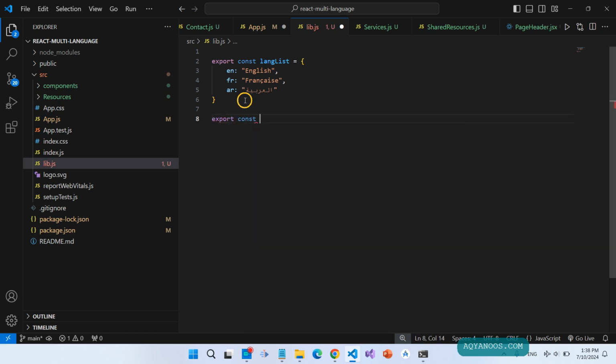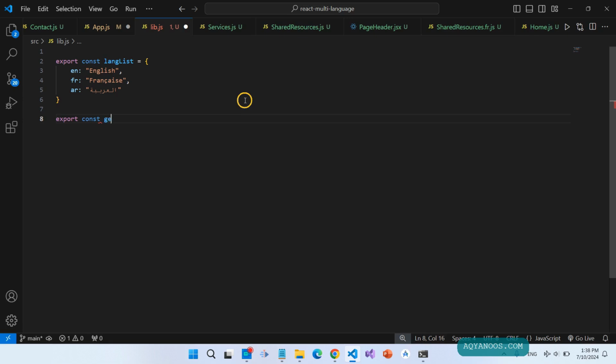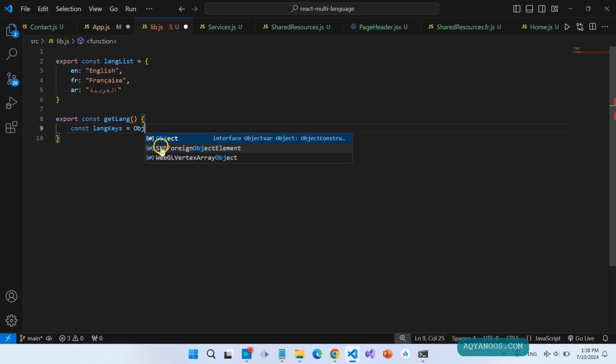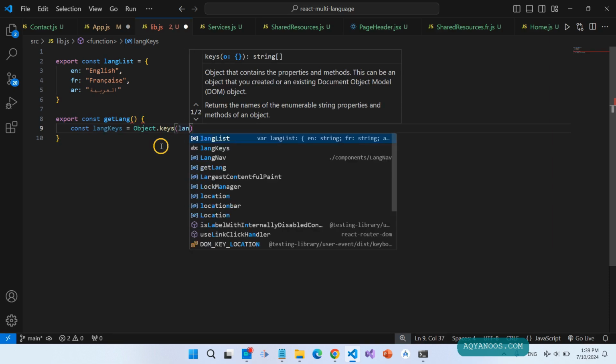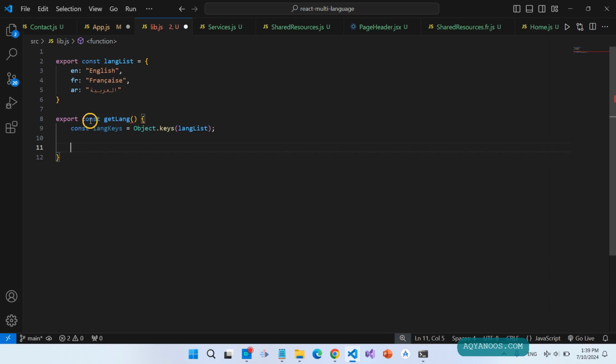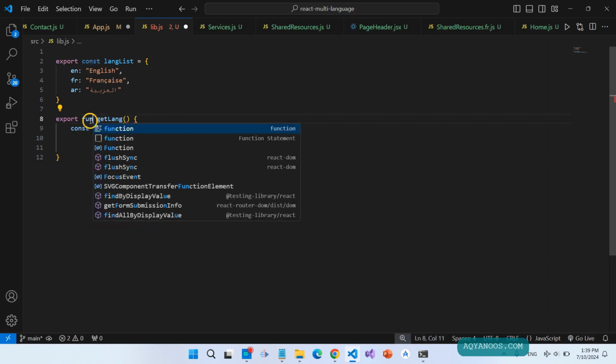Export const get language. Language keys. We can get only the keys of this object using Object.keys and then passing here the object, which is the language list. This is actually a function.